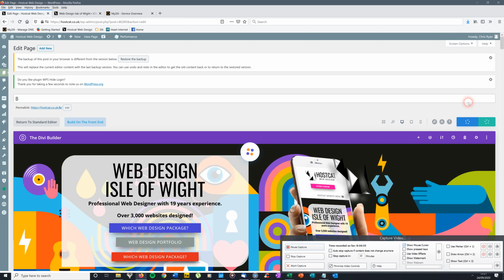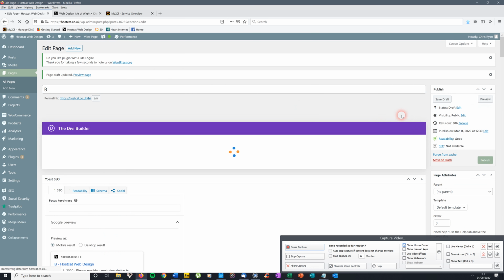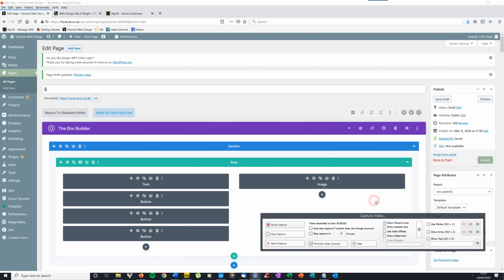Now when you've actually made a button that you like, you can save that as a library item, which you can then load onto a different page or wherever you want to use it. I won't bother to do that one at the moment, but that's basically how you use the button modules.